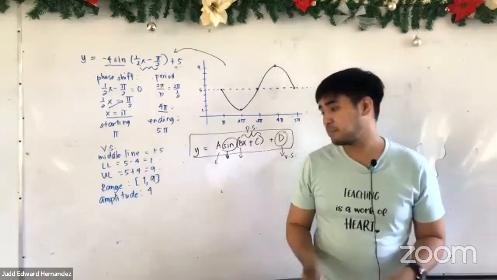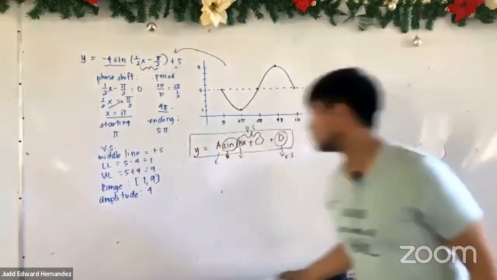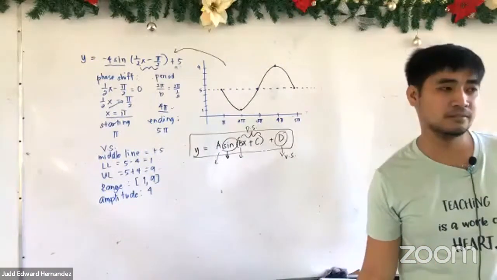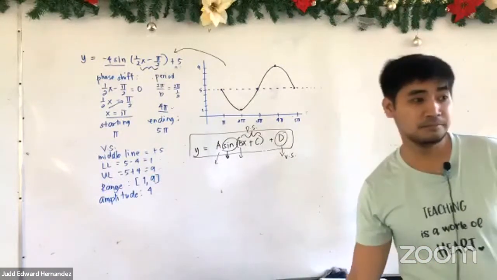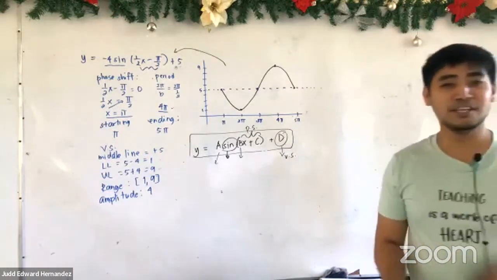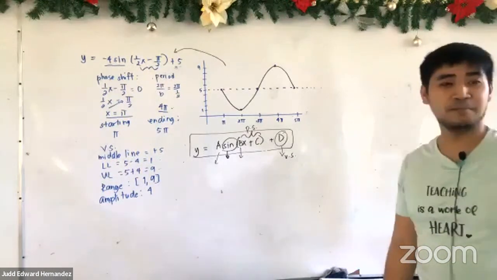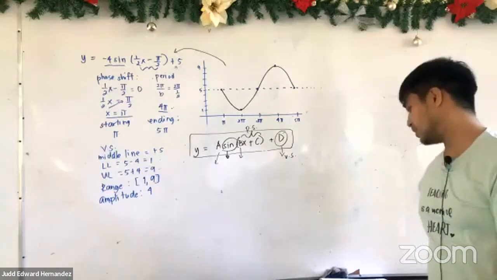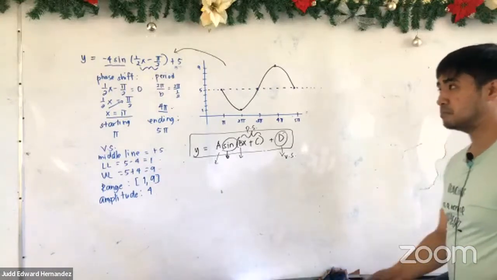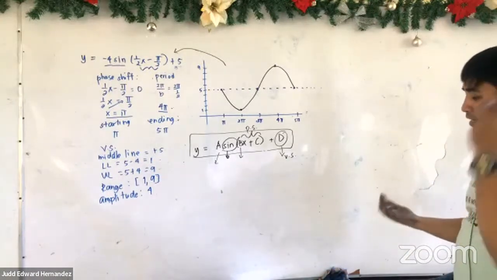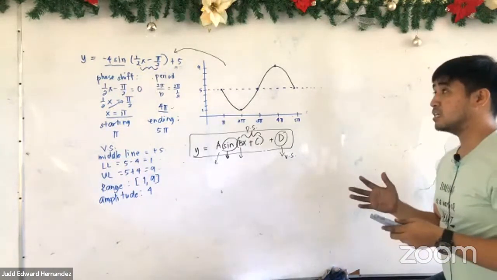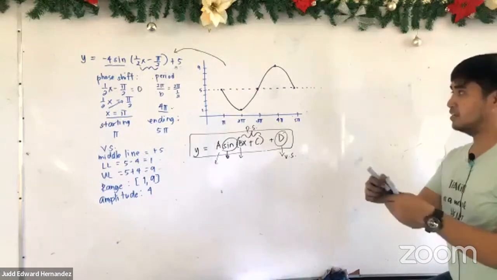Pwede ba ako mahingi ng 5 minutes? Sinong next klase niyo? Si Ma'am Hanelet po, nagpapa-meeting po. Nagsabi naman ako sa kanya na manghingi ako ng 5 minutes. Sabi kasi niya dapat 8:30 to 9:30 daw. Okay lang ba? I-discuss ko lang yung pag-graph ng cosecant at secant. Mabilis na mabilis lang. Okay?